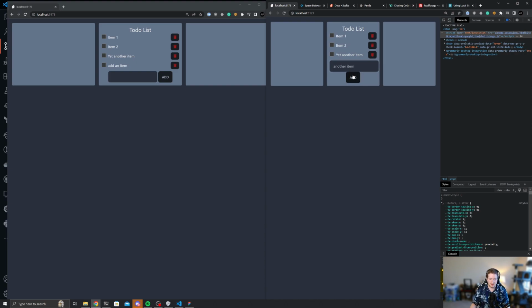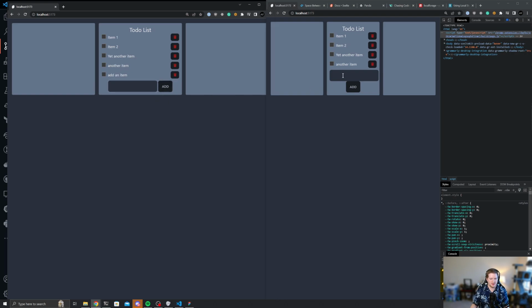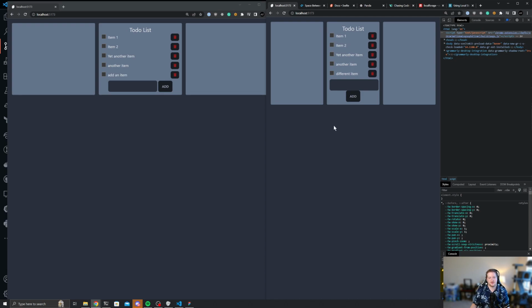Another item, and instead I'm going to have a different item. So we'll see, this will have the different item, and then this one overwrites it.